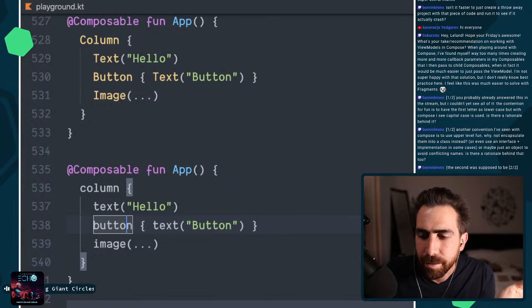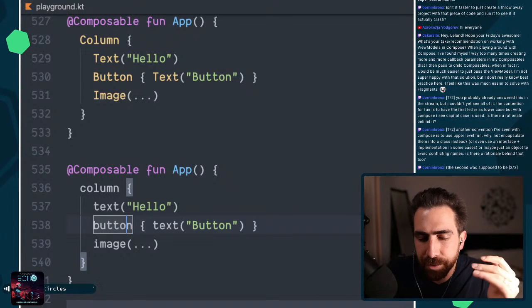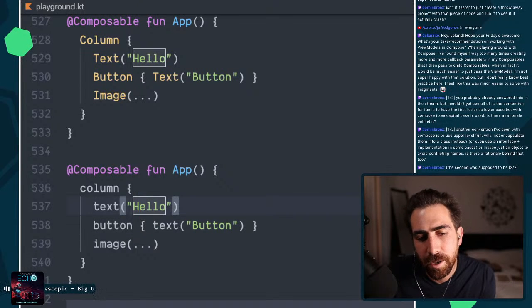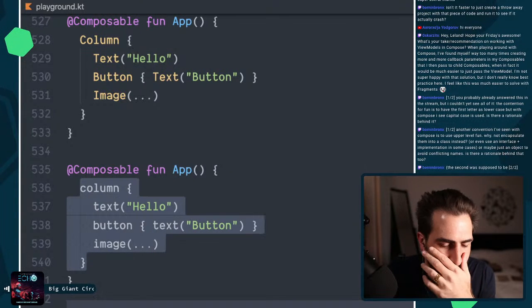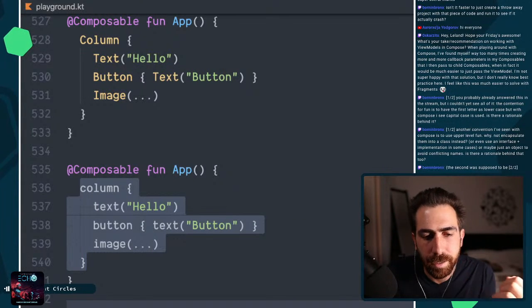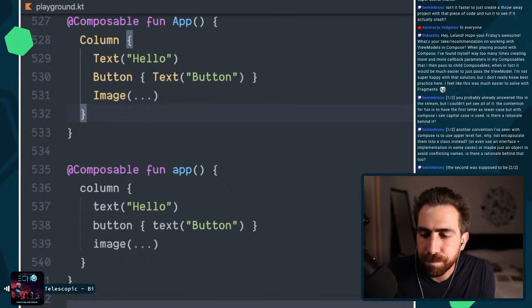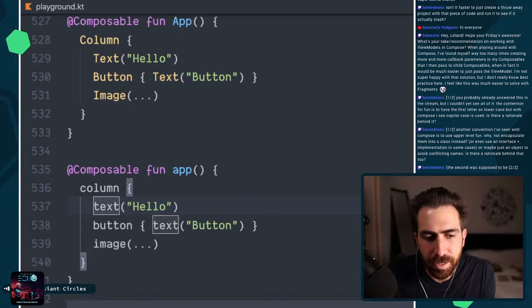There are some lingering second order effects here that can be a little bit weird. If you use the lowercase, then you end up having a lot of naming conflicts with things that you have locally.